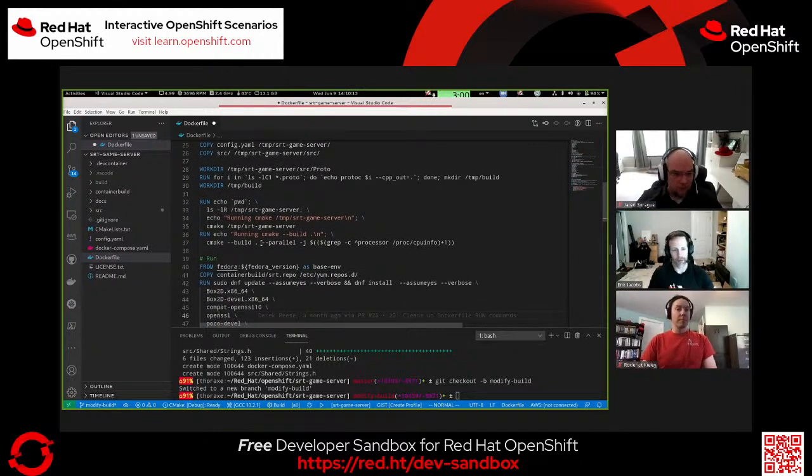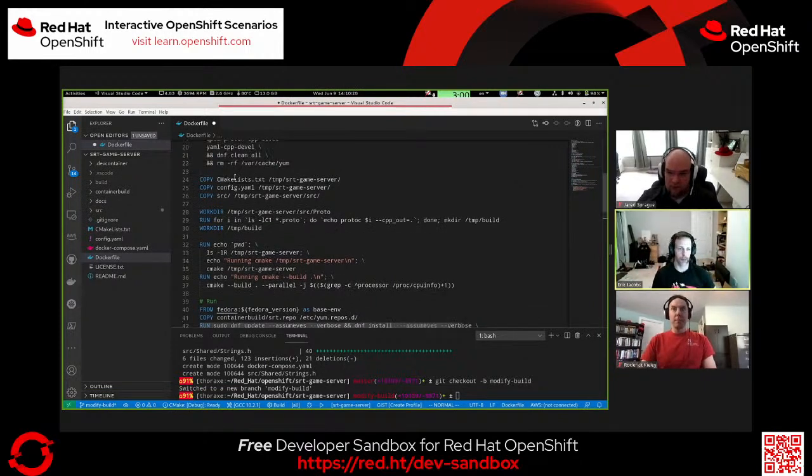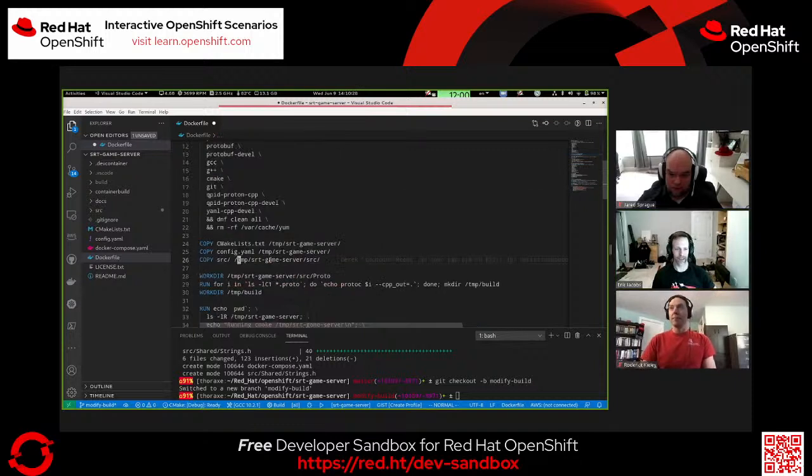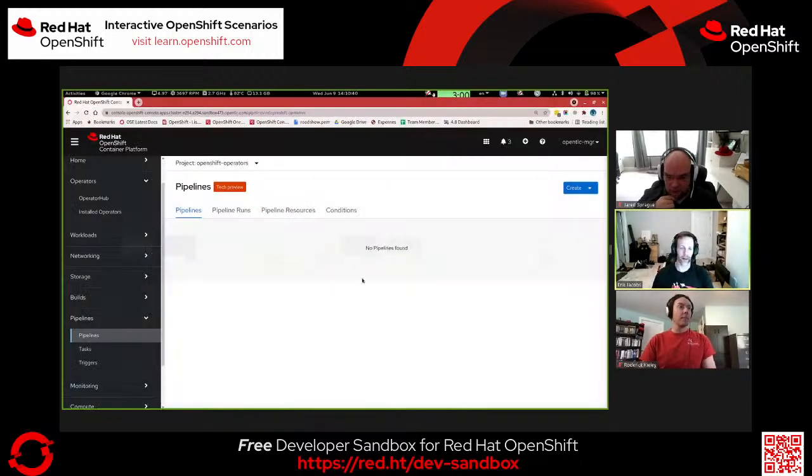Well, actually, the CMake list is needed at some point, and it gets copied in. That's what I'm saying, man. I think I'm a couple steps ahead of you. I think it's actually just going to work the way it is now. Yeah, because that's not the Docker file that I saw yesterday. I know, but this is the Docker file that we have now. So this one should work. Exactly. All right.